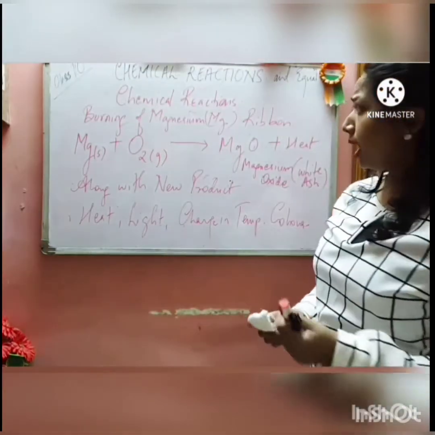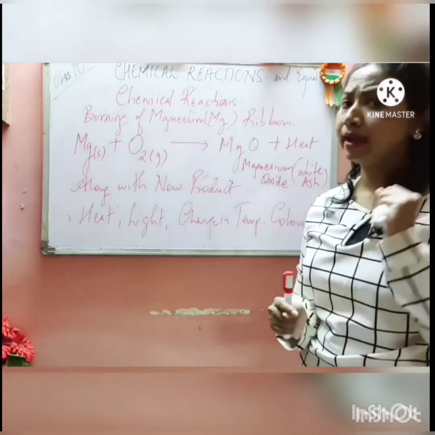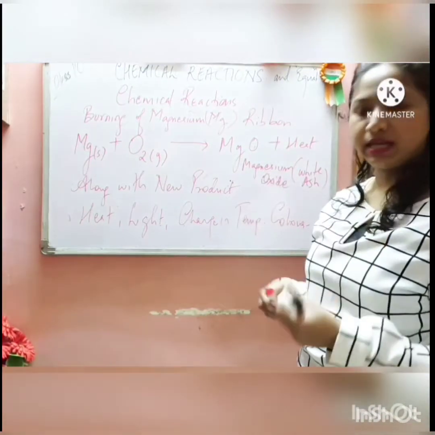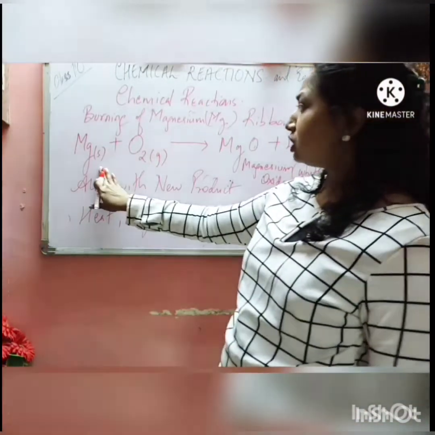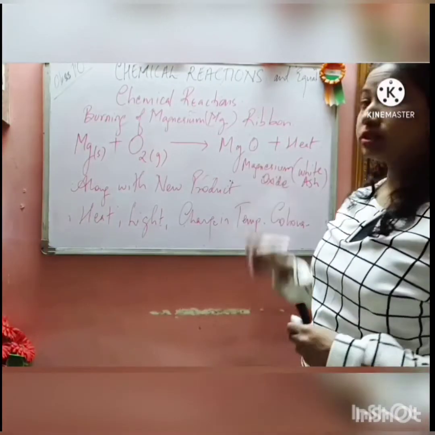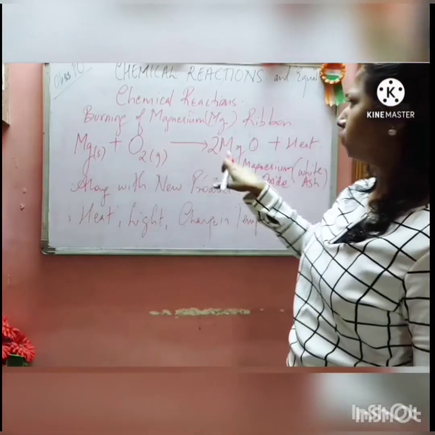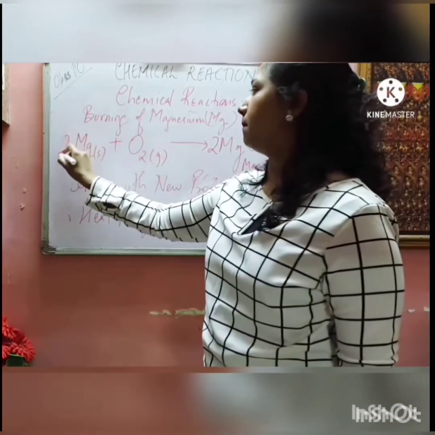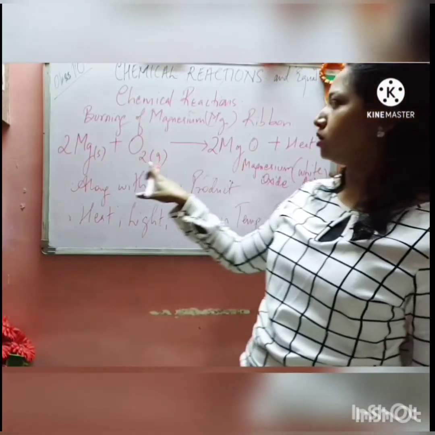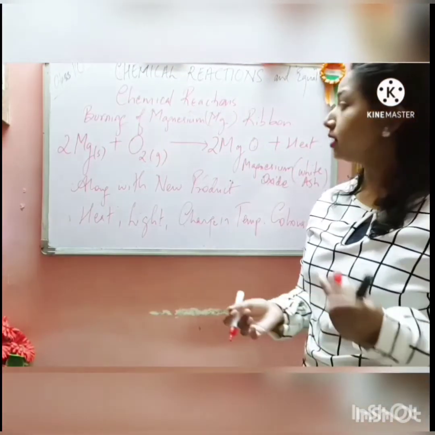Now, one more thing: whenever you are writing a chemical equation, make sure you balance it. How are you going to balance it? Check reactant and product simultaneously. I'll show. See, magnesium 1, magnesium 1, sorted. Oxygen 2, is it 2? No, then you need to multiply. Now let's see again, magnesium 2, is there 2? No, then you need to multiply. Now just check, 2 magnesium, 2 oxygen, sorted. Our reaction is balanced.